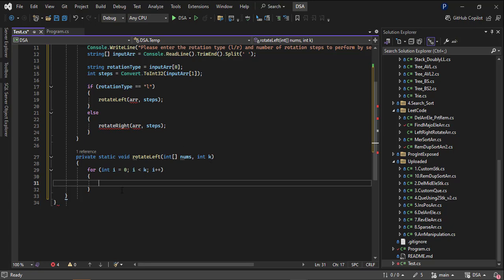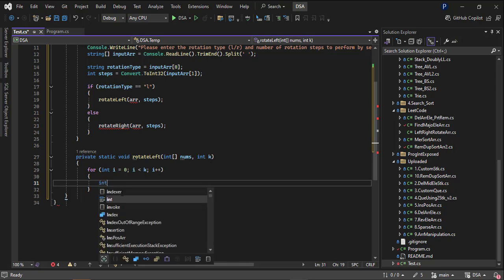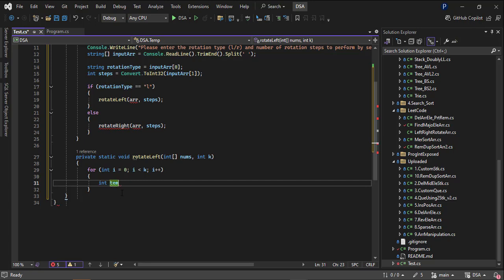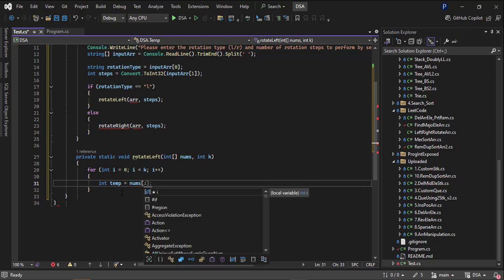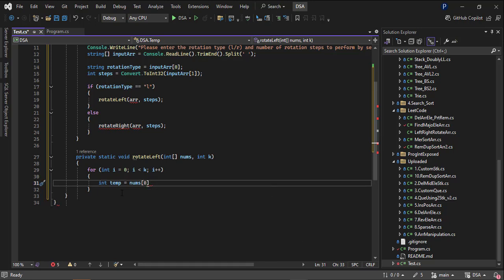So for that, let us store, so int temp. We're going to store the first element into this. Or we can do one more thing. Instead of doing both, in the interest of time, we can rotate just one, and you can follow the other yourself, because it is pretty similar.